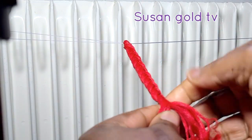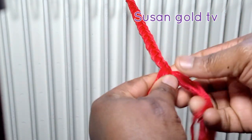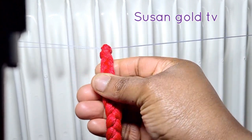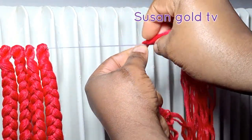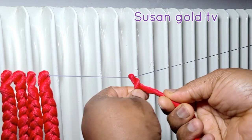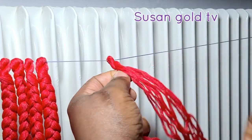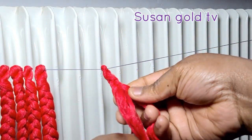After that you just have to share it equal and start braiding — it's just that simple. The reason I'm making this hair is I want to make my daughter's hair and do something different for her, an easy hair for her. Because this kind of hair, once you do it, it's just for you to install it on their hair. It saves you time — everybody knows how it feels to make a children's hair, especially when they won't stay in one place. She won't have to sit too long for this hair, and I don't have to stand too long either.